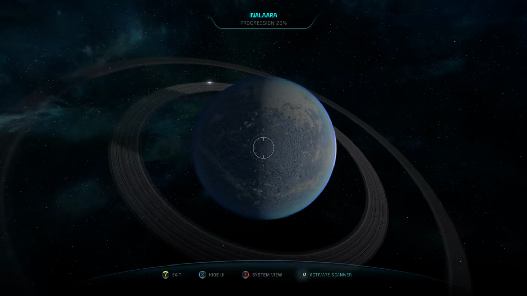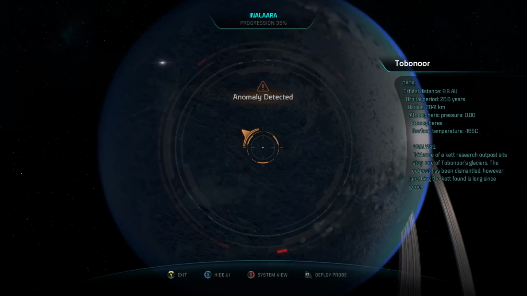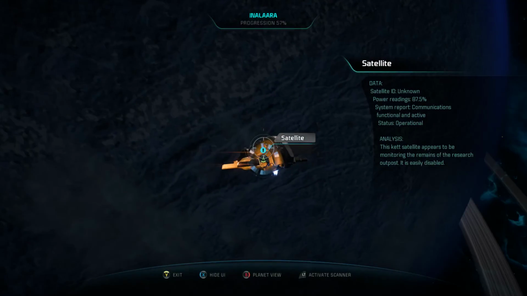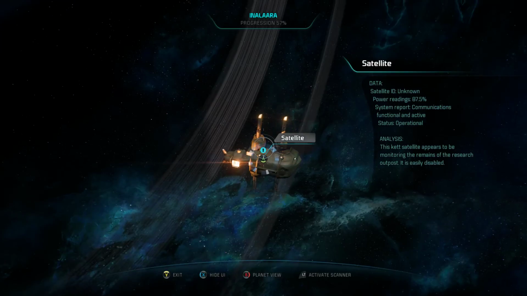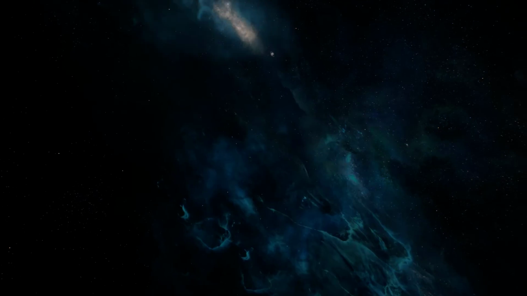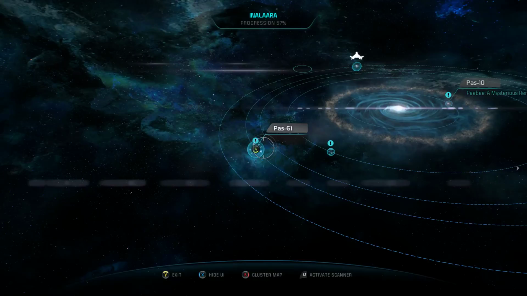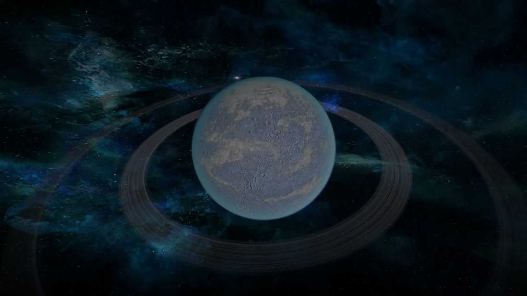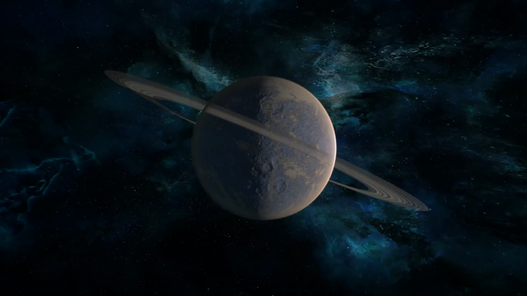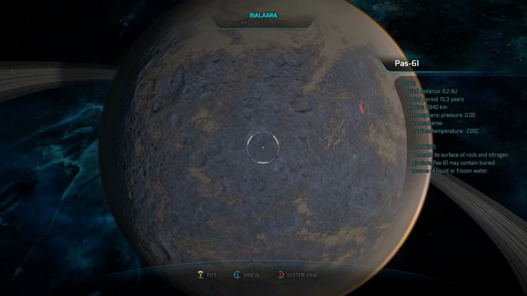Anomaly detected. Something in orbit. Probes launched. Satellite detected. This looks like a Kett satellite? Kett satellite appears to be monitoring the remains of the research outpost. It is easily disabled. Interesting. Okay. Nothing here at Pass 61.